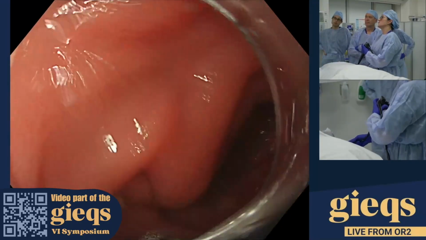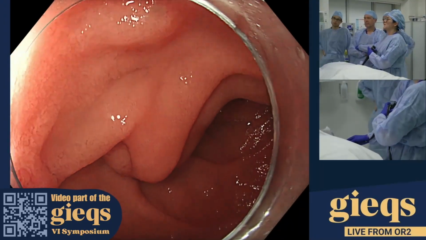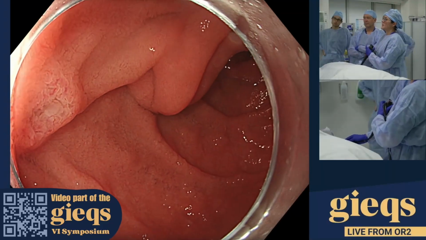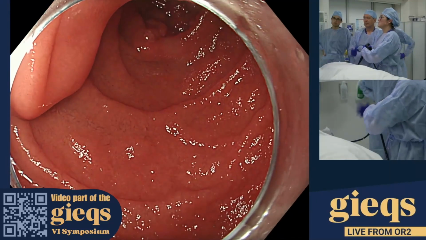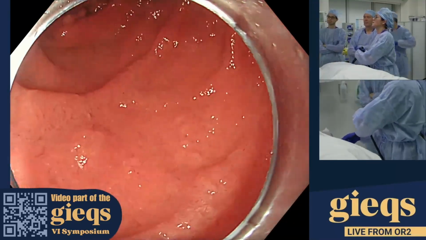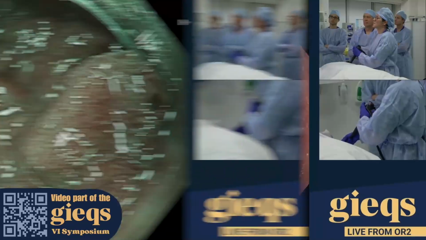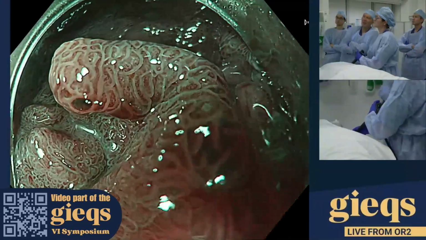So we identified that, and I think that's something you at least want to know, before you can be sure that the adenoma is not at the side of the papilla. And then here you see the adenoma. So this is beautiful. Just tell me how you get this image, Ruth.